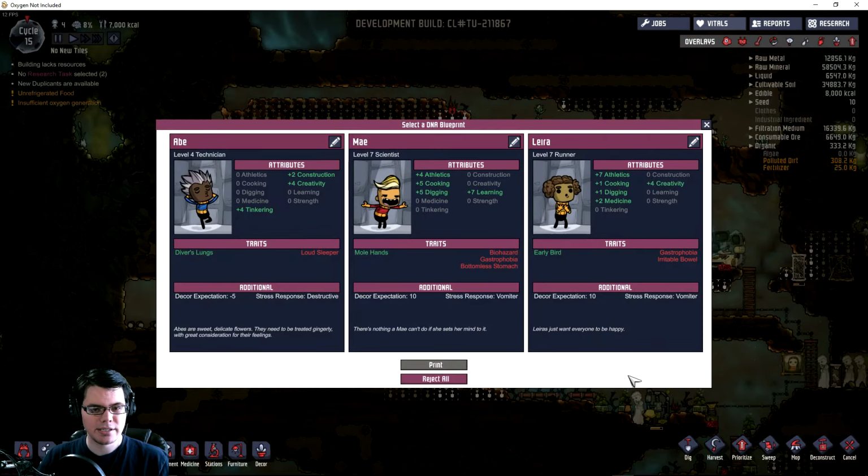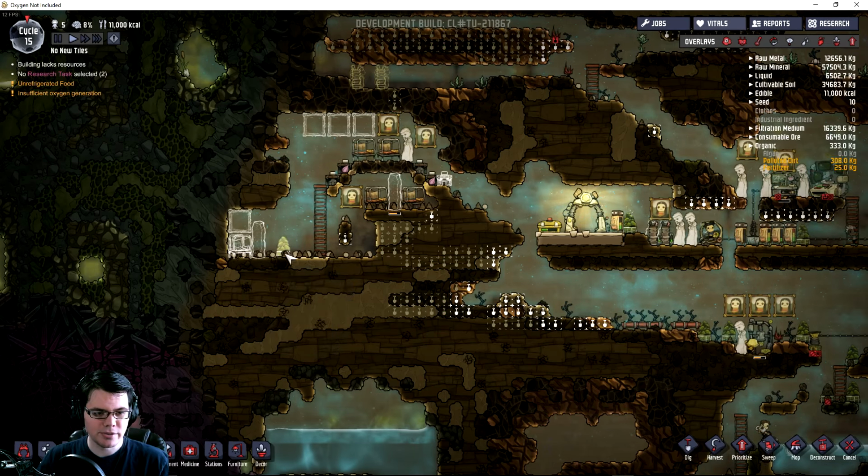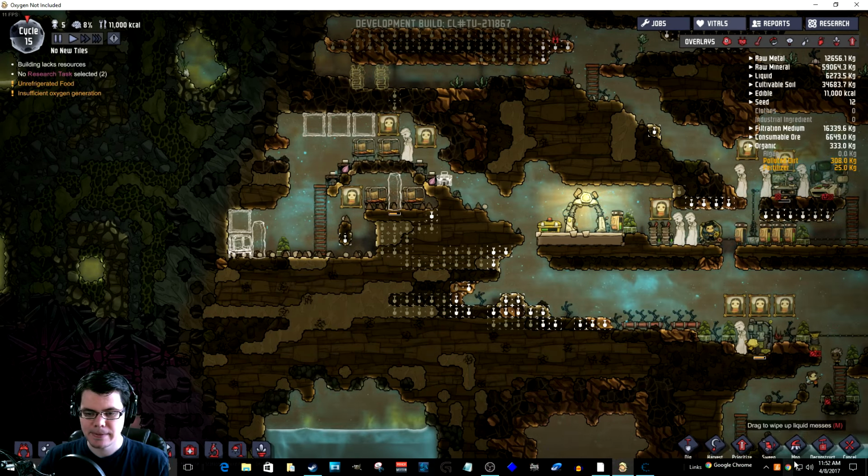Alright, let's bring in one more. Abe's got the driver's lungs. That'll be good. Problem though, a loud sleeper. Alright, whatever. We'll stick Abe over here in the corner, because he's such a loud sleeper.